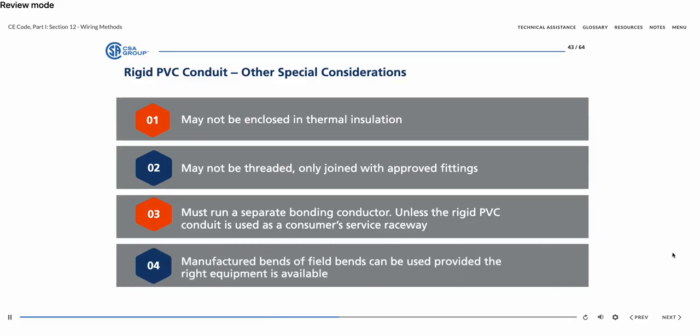It should also be noted that manufactured bends may be used, but that it's also permissible to do field bends, provided that the right equipment is used. The right equipment consists of heat guns, hot boxes, and heating blankets, as opposed to the wrong equipment such as propane torches, barbecues, and exhaust pipes on the service truck.